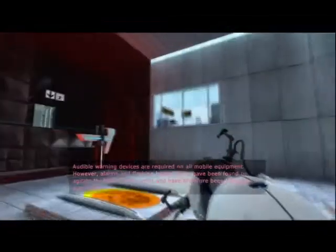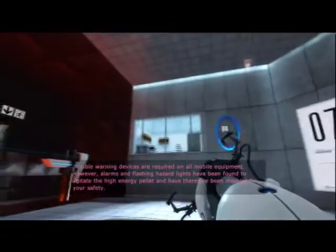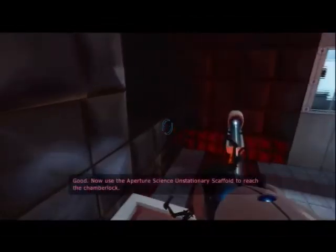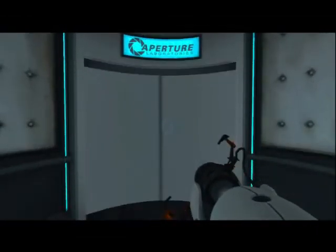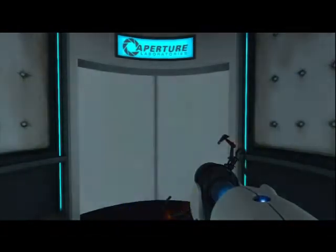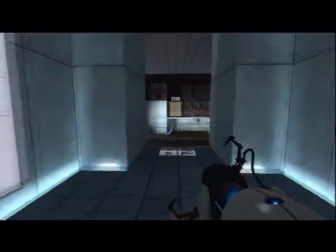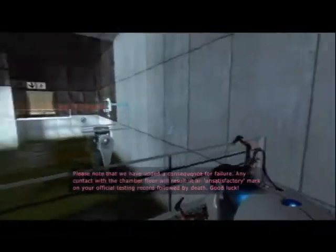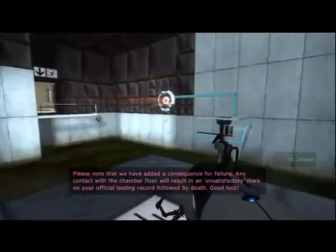Warning devices are required on all mobile equipment. However, alarms and flashing hazard lights have been found to agitate the high energy pellet and have therefore been disabled for your safety. Good. Now use the Aperture Science unstationary scaffold to reach the chamber lock. Please note that we have added a consequence for failure. Any contact with the chamber floor will result in an unsatisfactory mark on your official testing record, followed by death. Good luck.